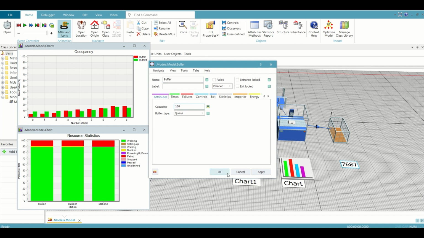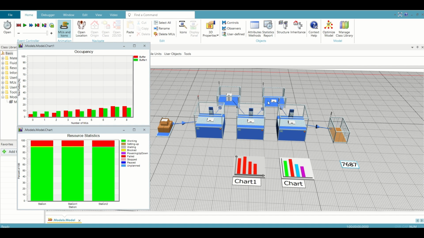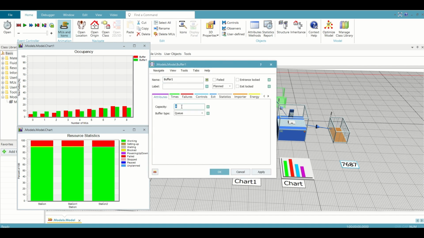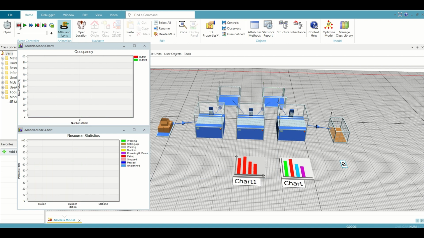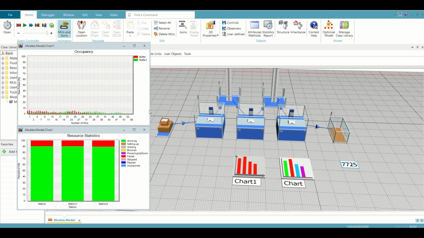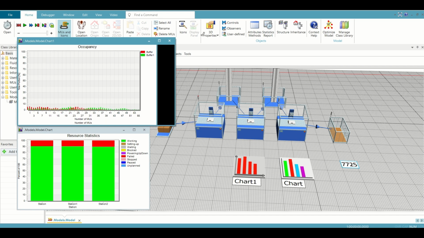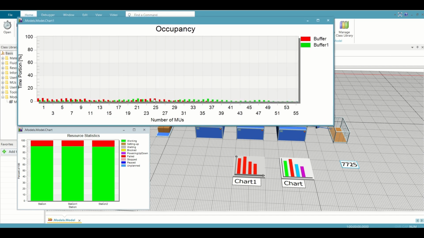Let us make this buffer capacity 100, and then look at how things change. Okay, so let us reset this and run this, and now by making the buffer 100, we are at 7725. Here you can see the statistics for the buffer, stating what the maximum buffer is and for what portion of time.